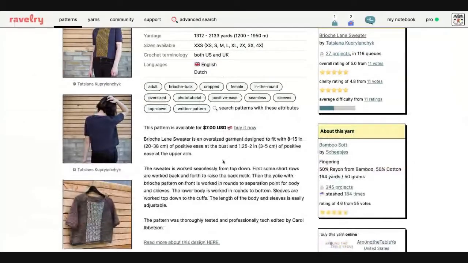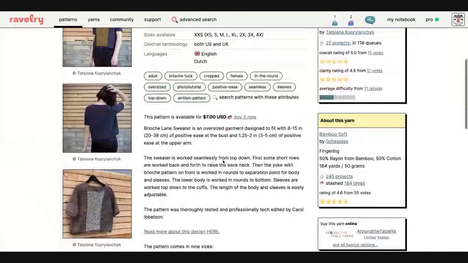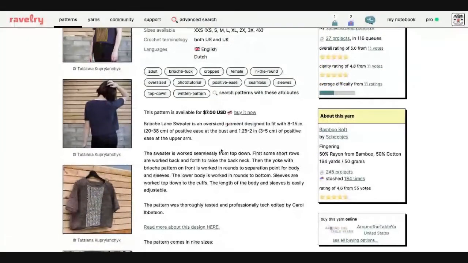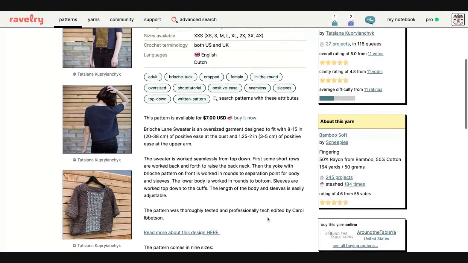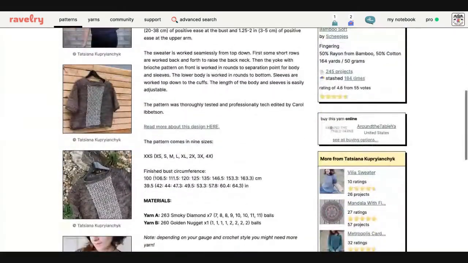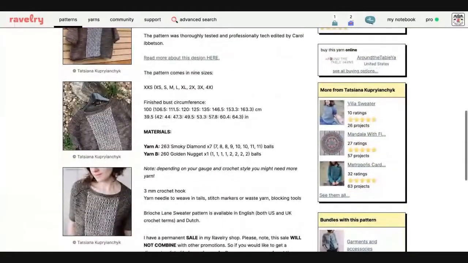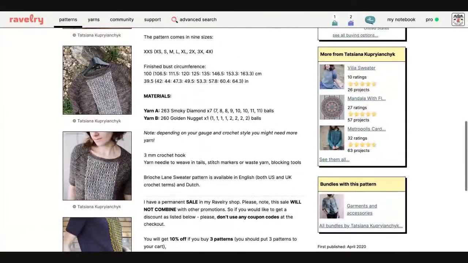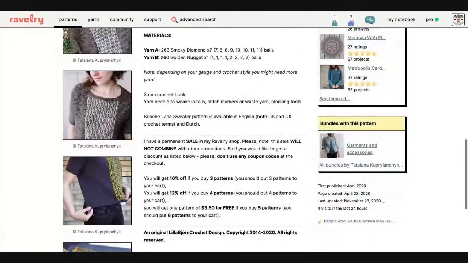There's some short rows, brioche. Okay, so this would be a challenging pattern for me, and it would really just be about whether or not I felt like doing all of this. But it is an absolutely beautiful sweater, and for a pattern by this designer in particular, who I have been looking at for a while, this might be a good place to start, because in this technique you are working flat.